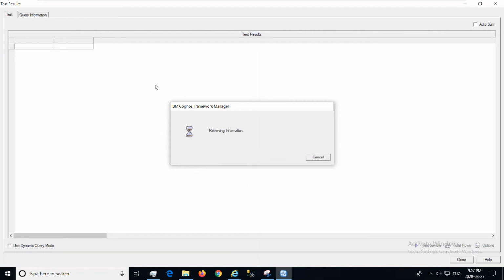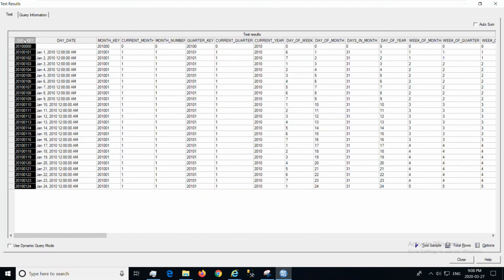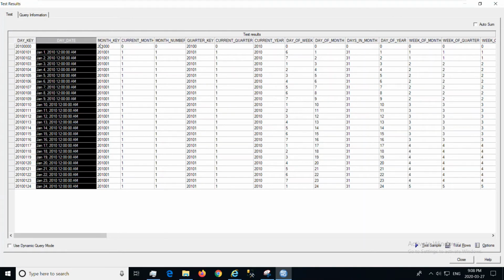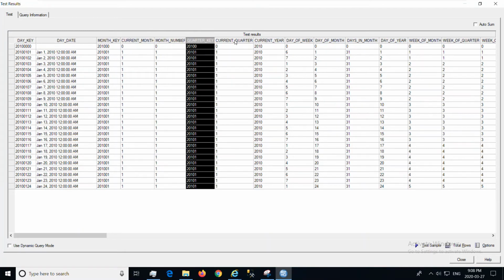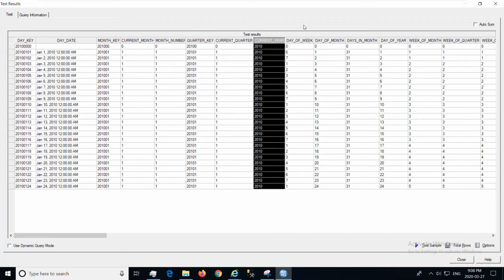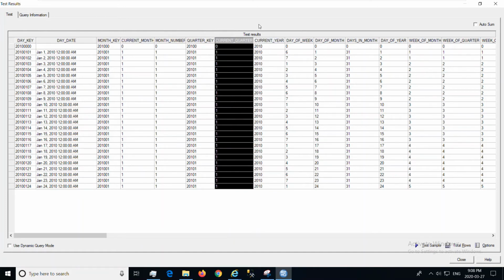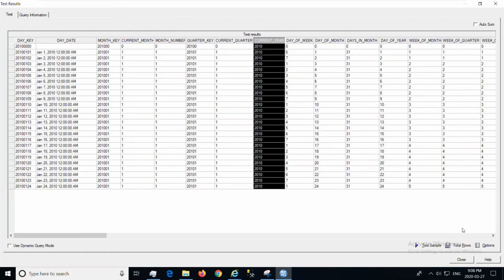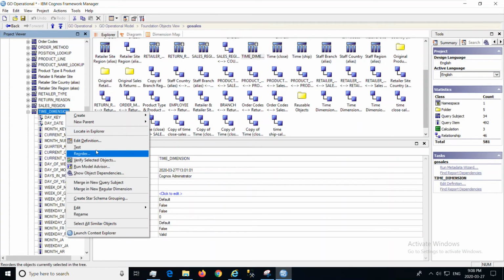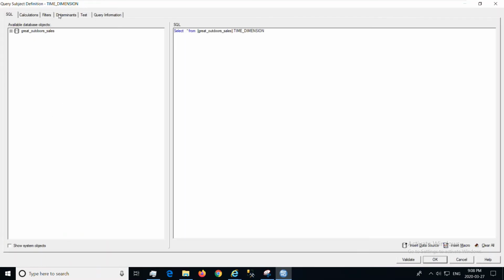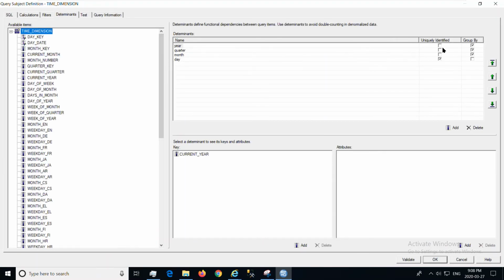Let's also test the time dimension and take another look at how the time dimension table actually looks. We can see here the date key, date, month key, current month, month number, and so on. These are the determinant information we're going to correct in the determinants tab. Let's go ahead and open the determinants. They're already created here.